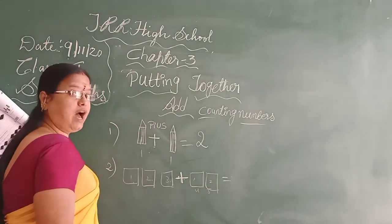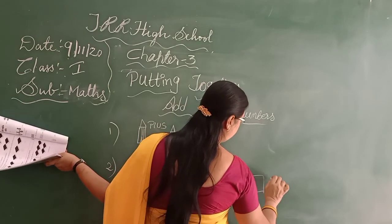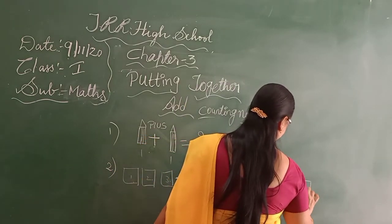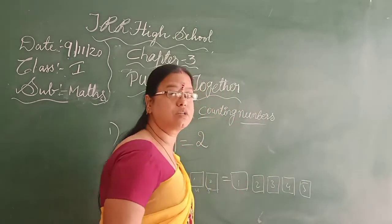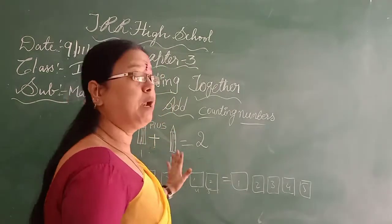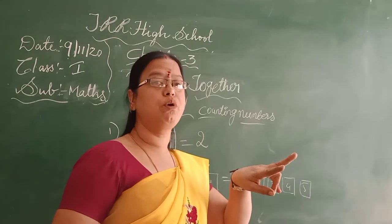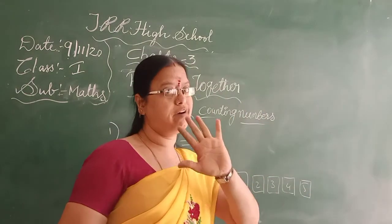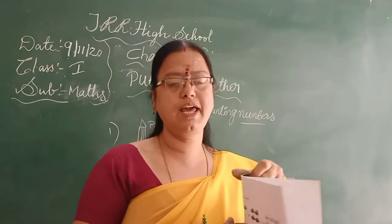Total, how many books do you have now? See, 1, 2, 3, 4, 5. Total, you have 5 books. You have 3 books and plus you have to add 2 more books. Your mama gave 2 more books now. So you have to add 2 more books means total you have now 5 books. Okay, beta? Yes. Now, here also.